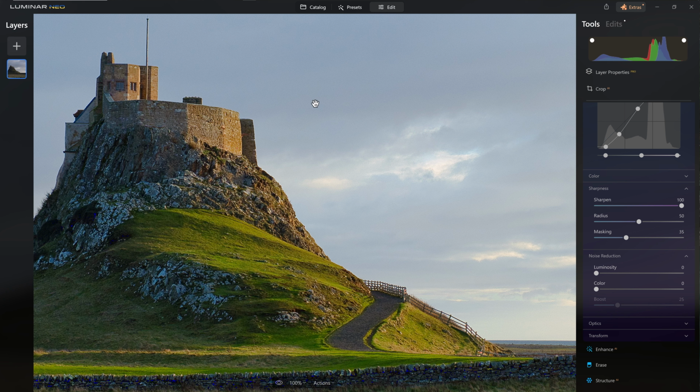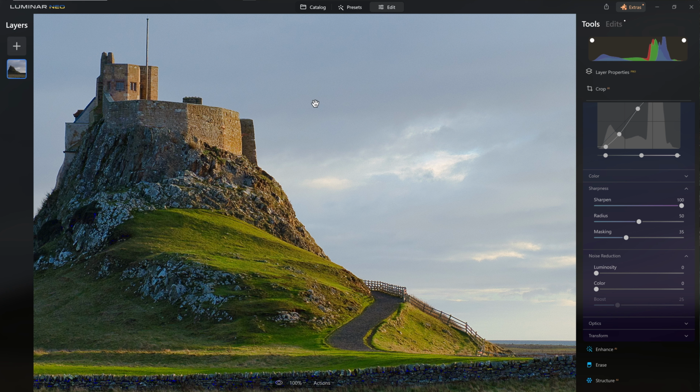Obviously, we could use Luminar's noiseless AI before we start. However, if you don't have that plugin, it's okay. You can reduce some of that luminosity noise just by grabbing that slider there and just pushing that up slightly. Somewhere low for this picture, like 11 is fine, or alternatively, you can actually increase the masking as well.